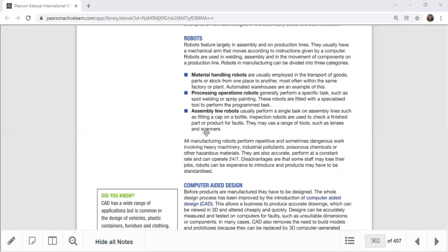But assembly line robots work like a team. There's teamwork and division of labor. Every robot has some specialization, so they are using the division of labor concept here. But process operation robots work alone. They do only one task, and their work does not depend on another robot. They are always programmed to do only one aspect, so they are not fitted into a sequence like a conveyor belt. They are separately located in a production unit.